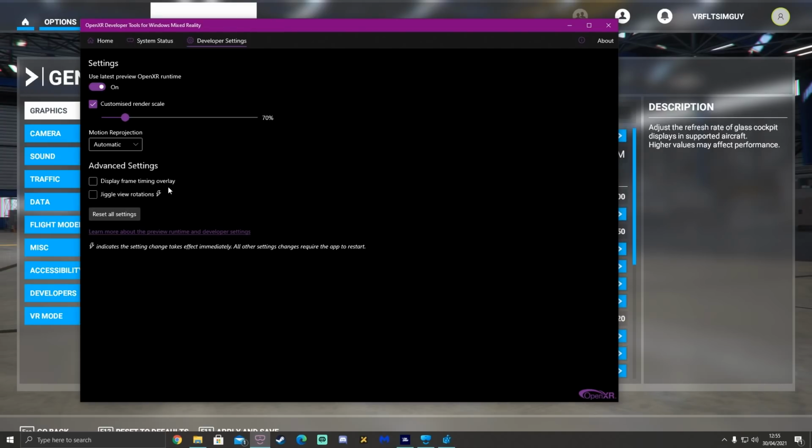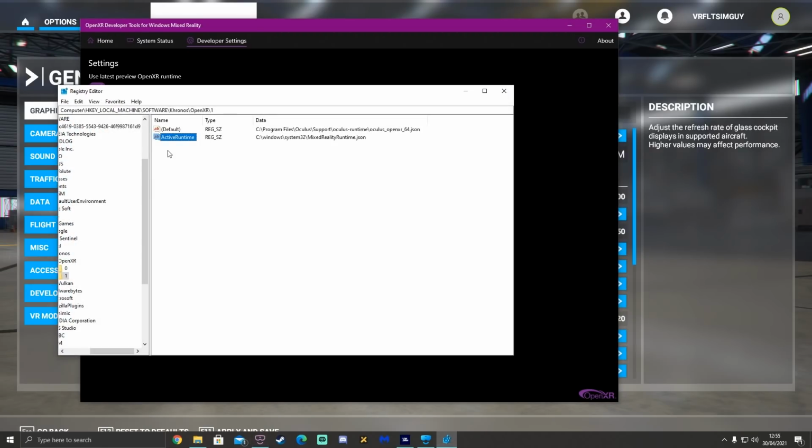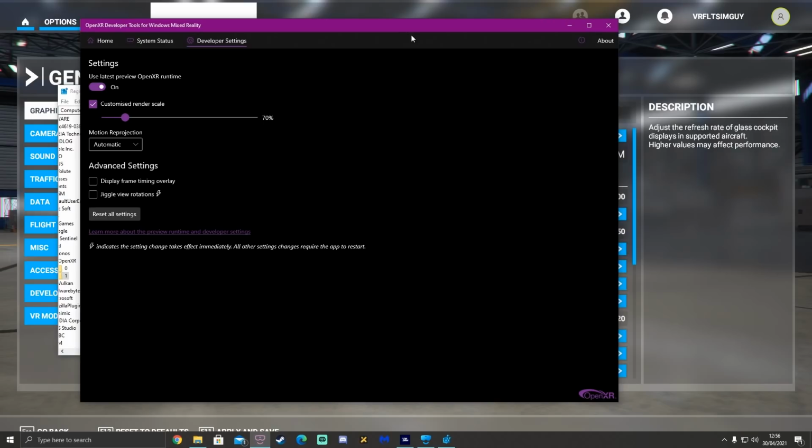Currently, SteamVR does not have this ability for the Reverb. If you're running an Index, you have the support from SteamVR to do the same thing, and it will go down to low frame rates. But for the Reverb community, you need to be using OpenXR. Remember that registry? Make sure that the Mixed Reality runtime is set as active. In fact, I'll put this link in the description below, because you need it, okay? That's important. I really don't think anyone with a Reverb should be using SteamVR for Microsoft Flight Simulator. This is specific to this sim, guys. It will not work with DCS or IL-2 or even X-Plane, because they use SteamVR. That is a whole separate can of worms right there.